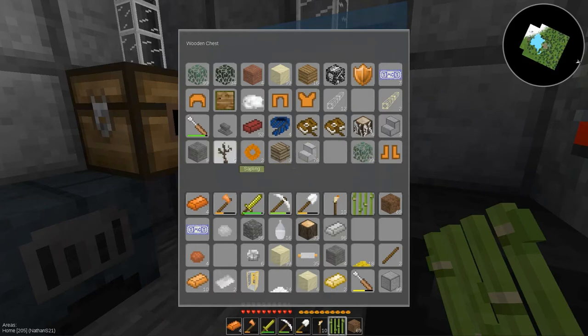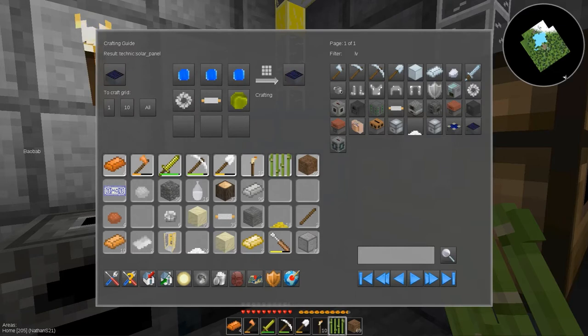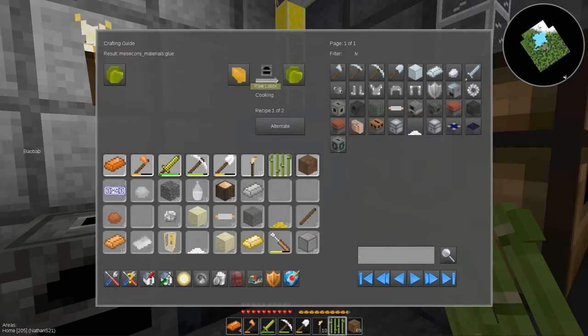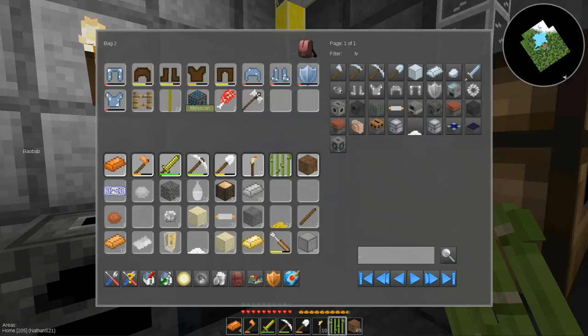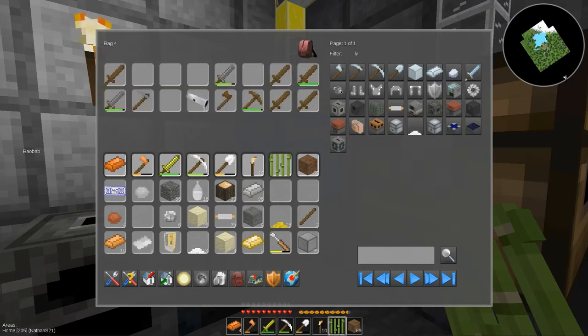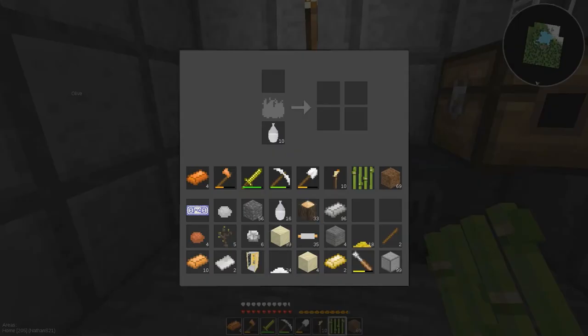Glue. I think the only way you can get glue is cooking saplings. I think. Oh, or you can cook raw latex, which I don't have. I think, though, in one of these bags, I thought I had a bunch of saplings. Maybe not? Okay, looks as if I don't. Tons of leaves. Unprocessed paraffin. Well, guess we'll go ahead and cook those.